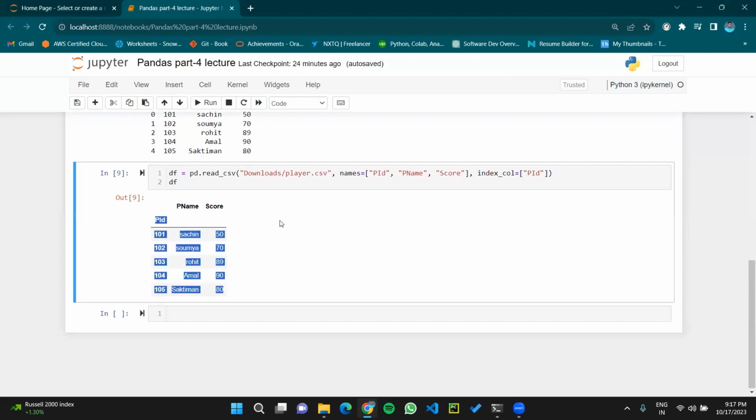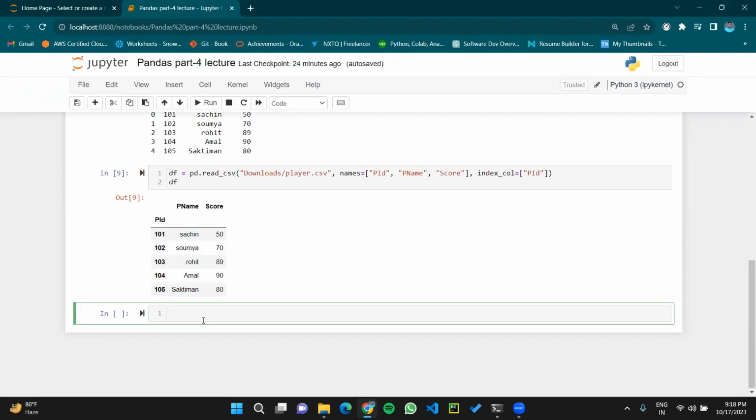So PID behaves like a row label, and P name and score are in the column section. If I forcefully give index_col equal to PID, it will come out like that. So another thing is solved by the way.